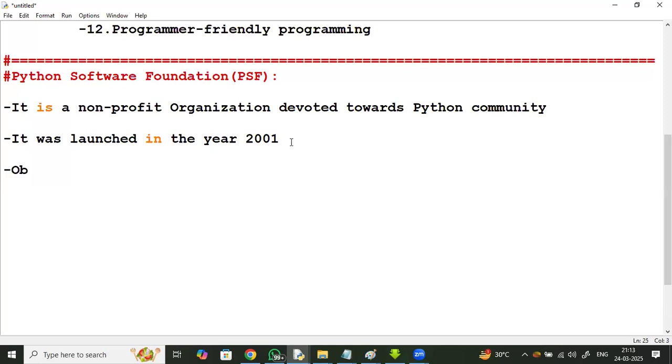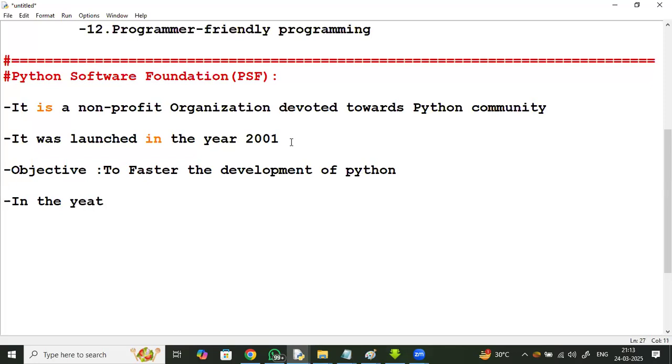The main objective of the Python Software Foundation is to foster the development of Python from version to version. And in the year 2005, the Python Software Foundation received the Computer World Horizon Award.